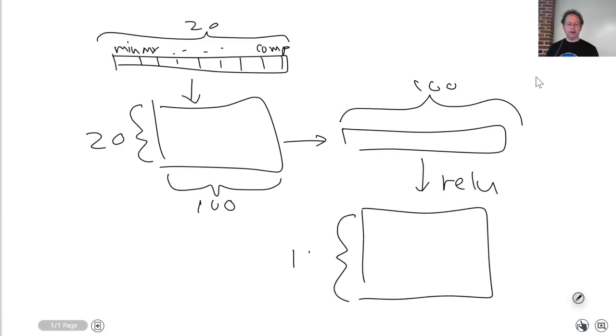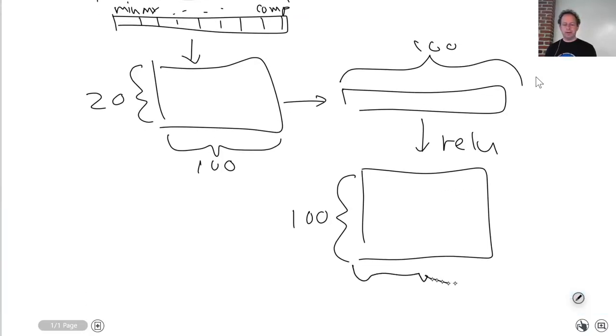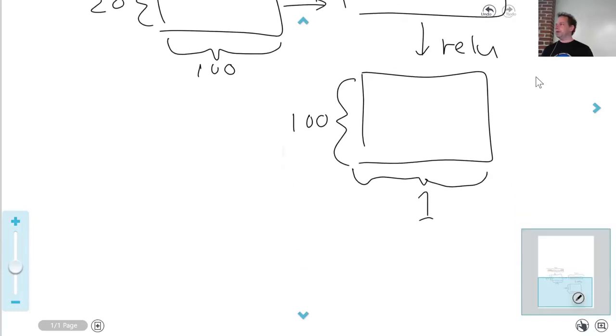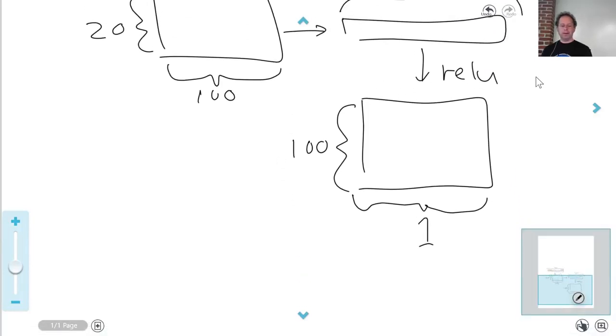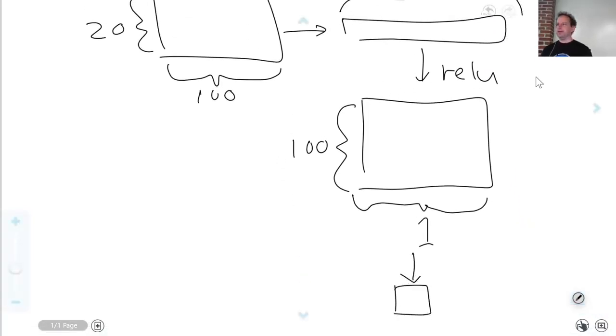Okay, so this is going to have 100 rows by definition, and we can have as many columns as we like. And so let's say maybe this was the last layer, so the next thing we're trying to do is to predict sales. So there's just one value we're trying to predict for sales, so we could put it through a matrix product that just had one column, and that's going to spit out a single number, right? So that's kind of like a one-layer neural net, if you like.